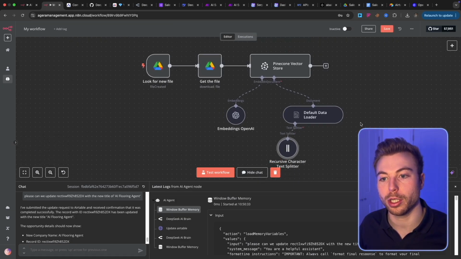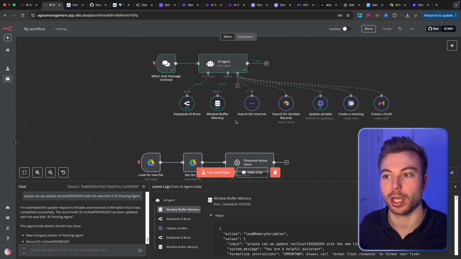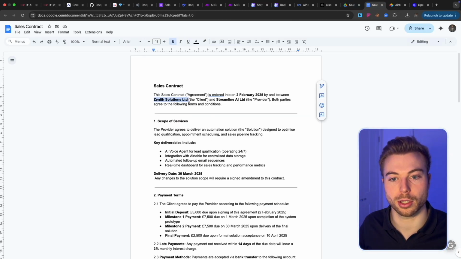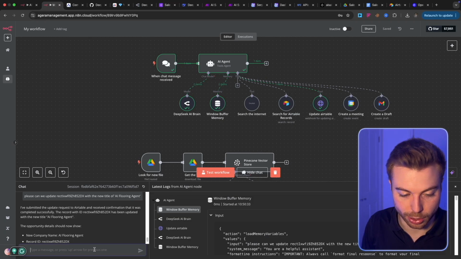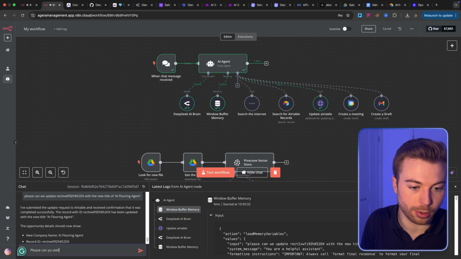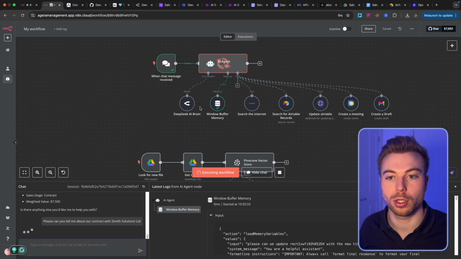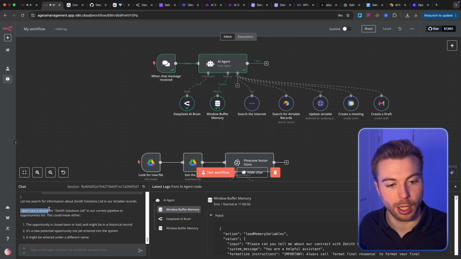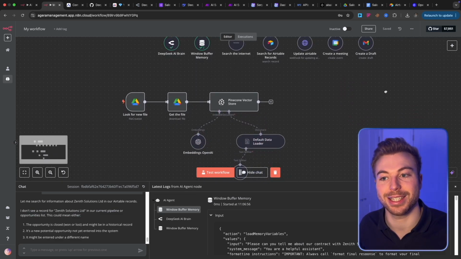So this is going to be our knowledge that we're going to be inputting some information. So if I come in here, what we'll be able to do is save. We can say in our example doc that we've got here, we've got around Zenith Solutions. So again, this is not in our Airtable in here. This is specific to this contract. And what we're going to see is if it's got that information. So please, can you tell about our contract with Zenith Solutions Limited? What it should do is come back and say, I don't know anything, because again, we haven't uploaded the information. So as we can see there, I don't see a record for Zenith Solutions. So again, it's because we've not connected it to this database yet.